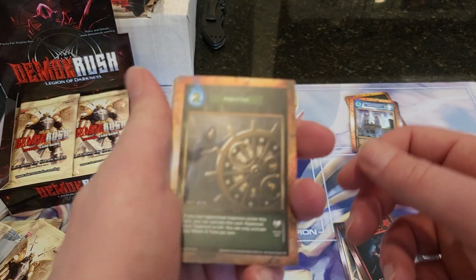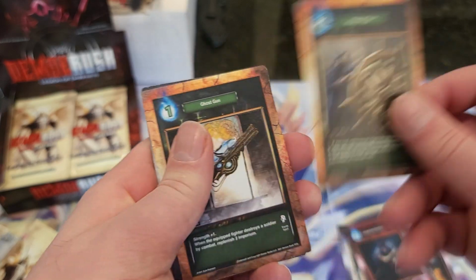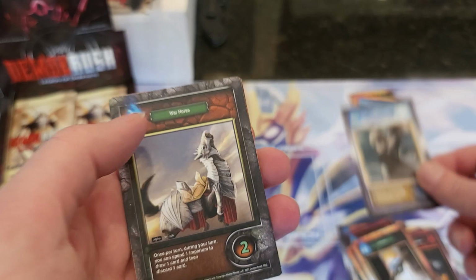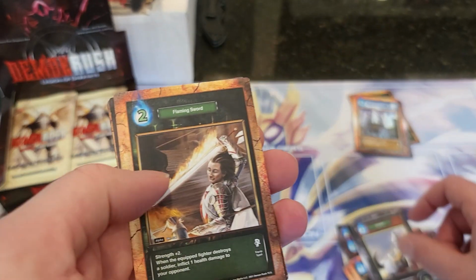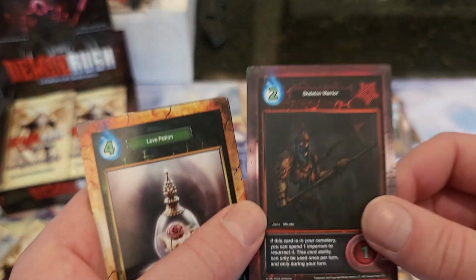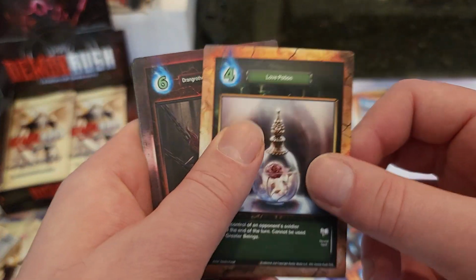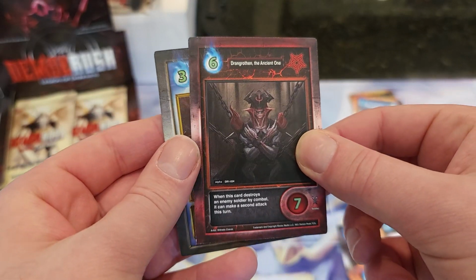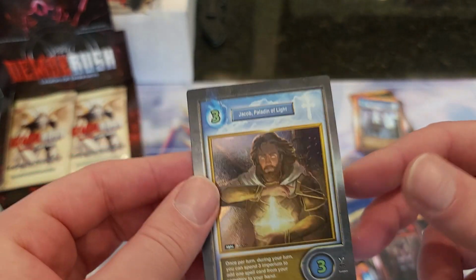This is so exciting, guys, my god. Wheel of Time, it's a good card. Ghost Gun, Chimera, Warhorse, Flaming Sword. Man, these look really good. Skeleton Warrior, Love Potion, Drangrothen, and another Jackal. Nice.